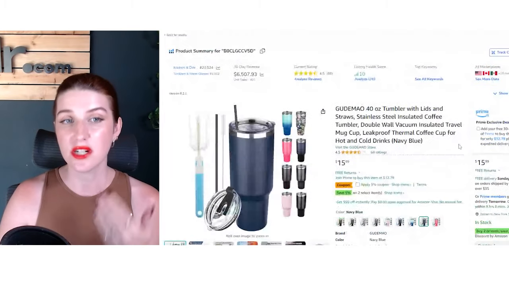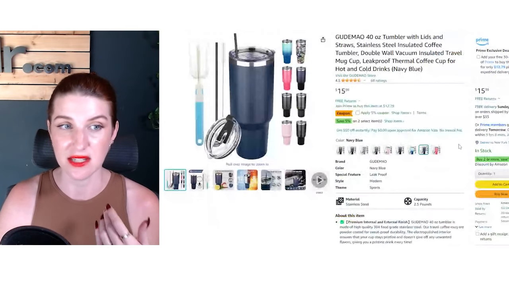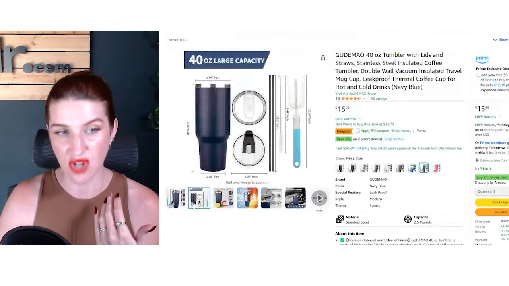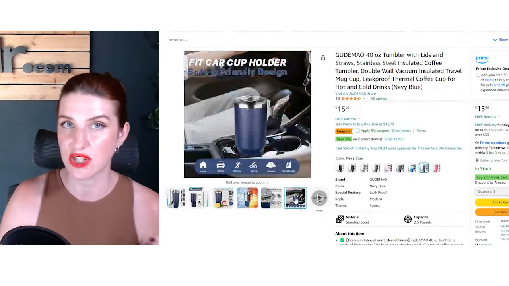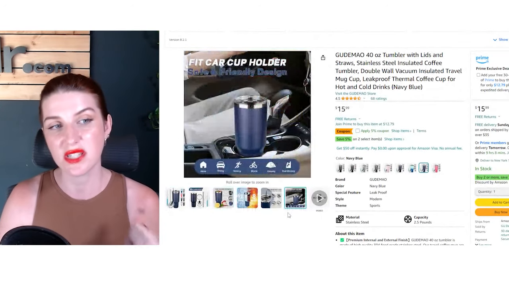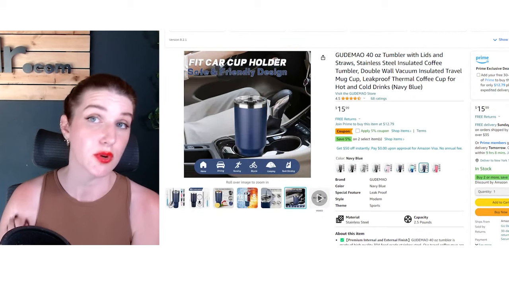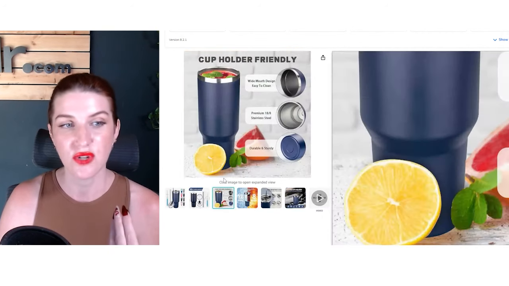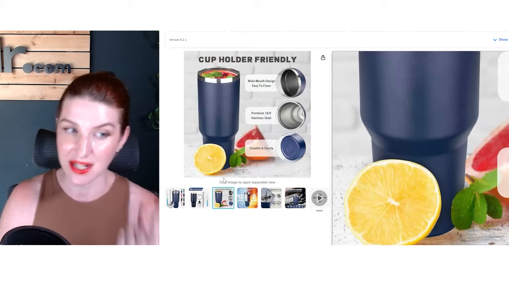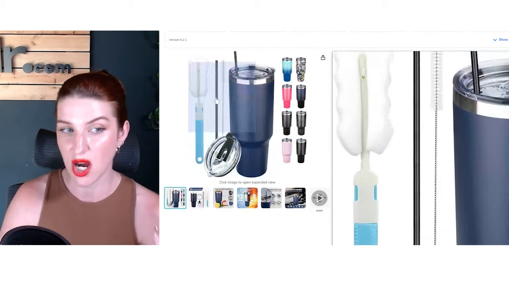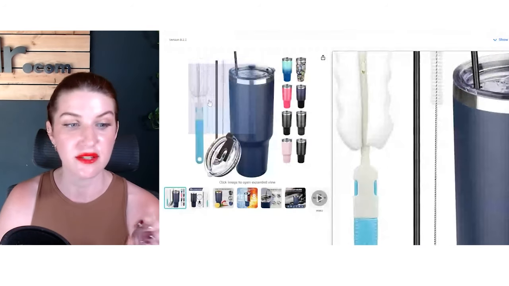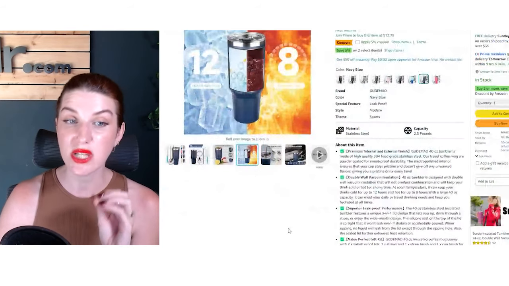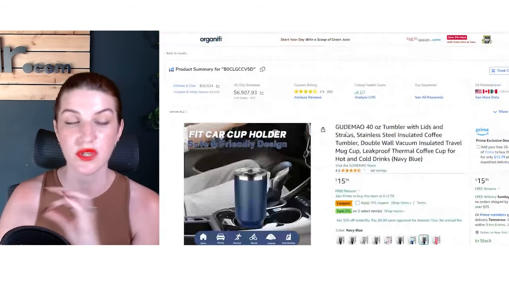All right, we are assuming that this is our product. So we have a 40-ounce tumbler with lid. It's got a straw. The thing you really need to know first before you do any keyword research is you need to understand the dynamics of your product. So I want to really understand my product. In this case, you can see this one doesn't have a handle. It does come with a lid. It does come with a straw. It comes with these cleaning elements, right? That is slightly different than some others on the market. This is going to be really important to understand when we go through and do keyword research.